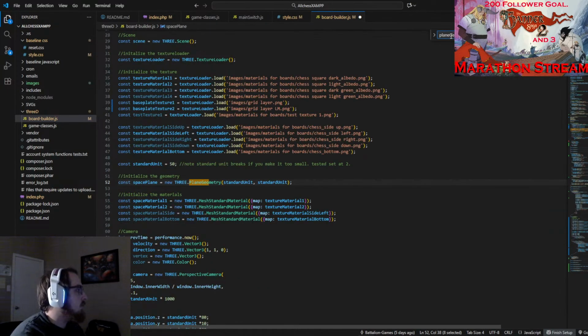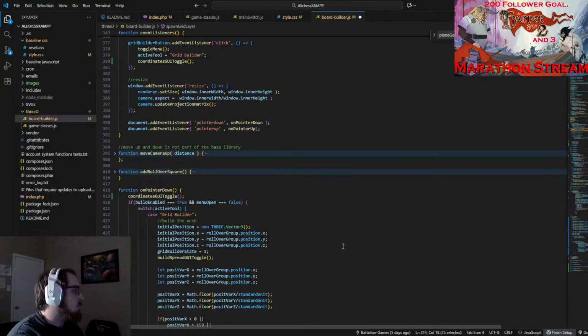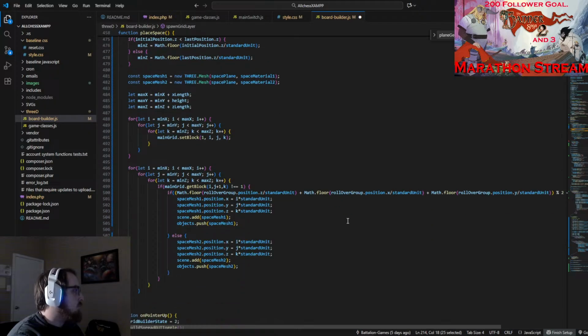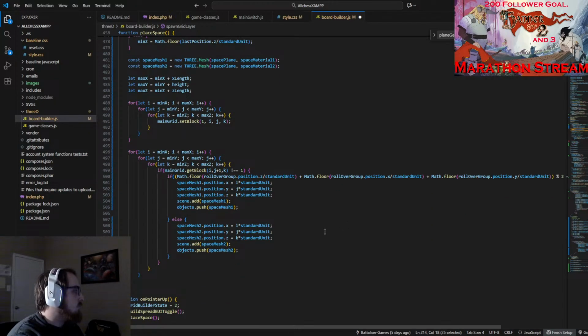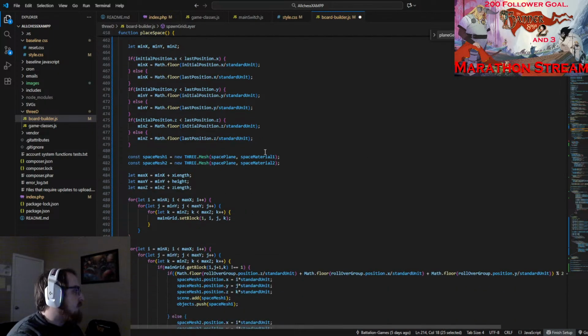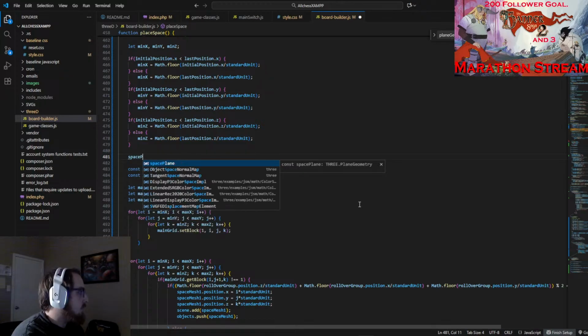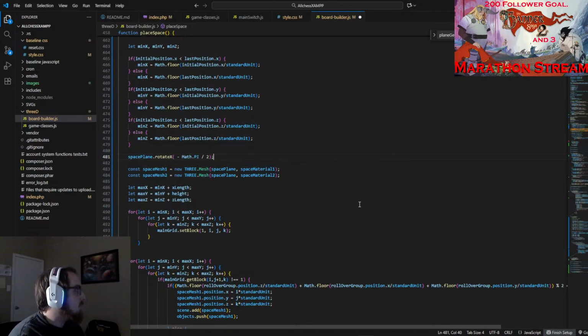That's why. Rotate x math pi over 2. Alright, but that will move every space plane, so I'm just going to have to account for that. Alright, so that's the first change.